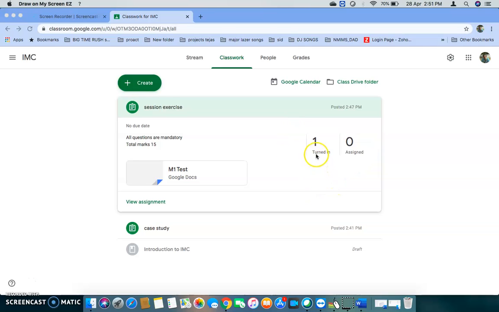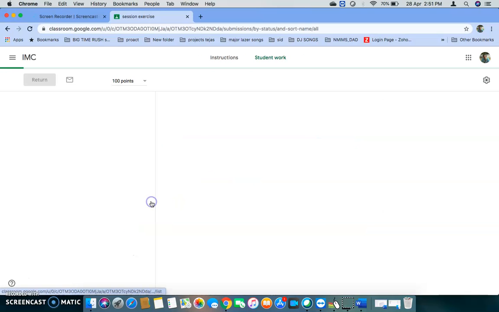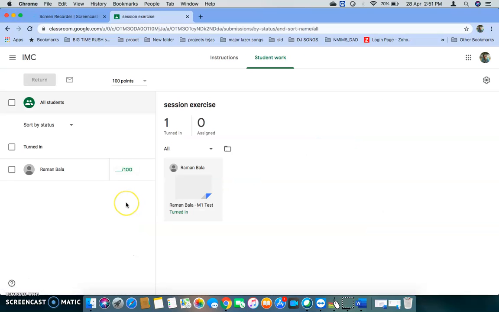Now, as a faculty, you can actually go and view this assignment. When I click on view the assignment, on the left hand side you see a list of all the students who have submitted their sheets, and also the list of students who have not submitted. On the right hand side, as a thumbnail, you will see each and every student.